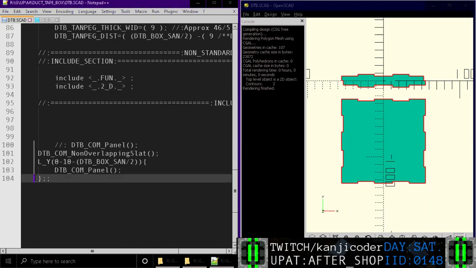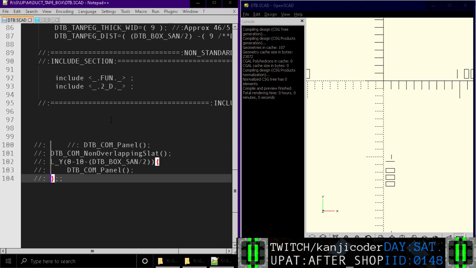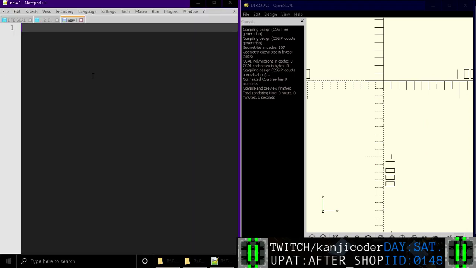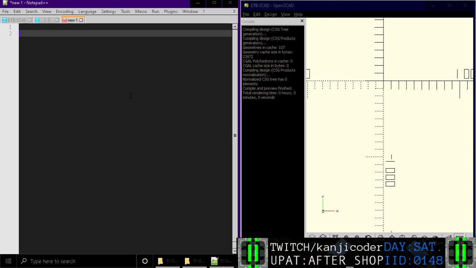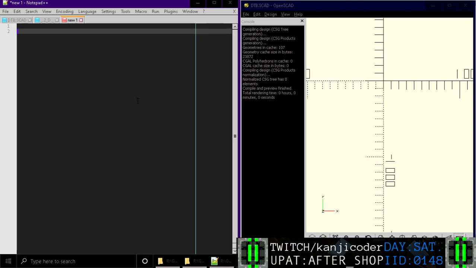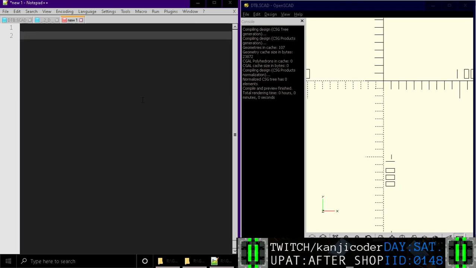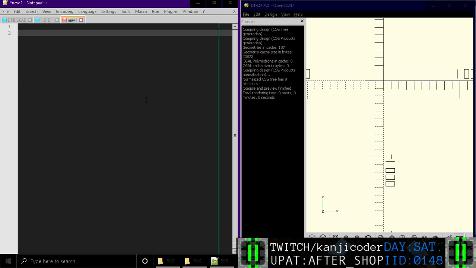And now we're going to comment this out. And we're going to make an extrusion file. I don't know if I had a shortcut for this. It's been a year since we did any of this code, so let's just try to search for things and make things up that aren't going to work. But then we'll be closer to being able to find these things the next time we look for them.